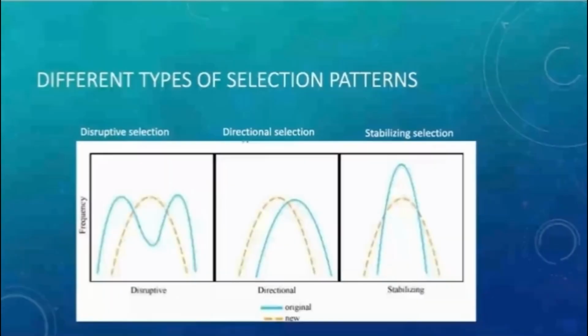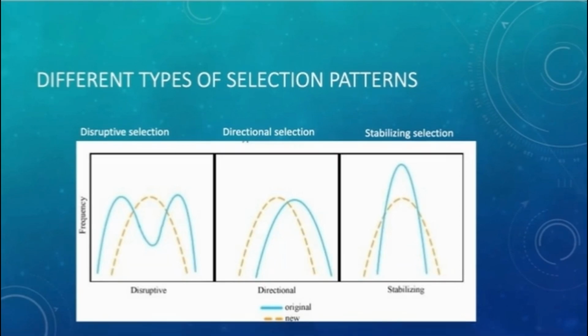All right, so there are different types of selection patterns. In disruptive selection, both extreme phenotypes are favored, indicating that individuals at the far ends of the phenotypic range have higher fitness compared to those with intermediate traits. This process drives the divergence of traits within the population, leading to the prevalence of extreme phenotypes. However, in directional selection, only one extreme phenotype is selected for. This highlights its superior fitness over alternative traits and results in a shift towards that extreme within the population.